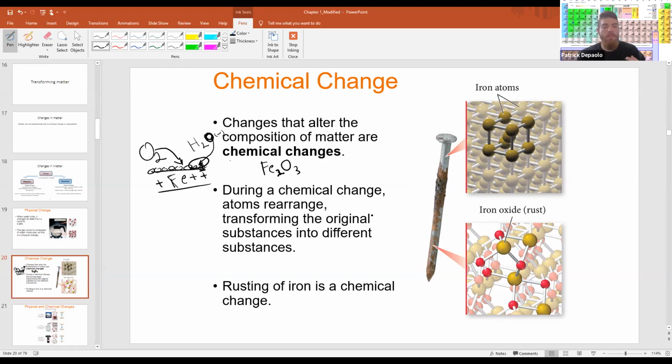Cool. And there's other things, like baking. One or two of you said you like baking, maybe it was Olivia, I don't know. But whoever likes baking, you are doing chemical changes, because you are breaking apart bonds with heat and creating new bonds and expanding the chemical structure. Another example I give for chemical change is, ask yourself, can you unbake a cake? You can't unbake it, right? Because you already chemically changed the bonds in the batter by breaking them and then reforming them differently. So yeah, cool.